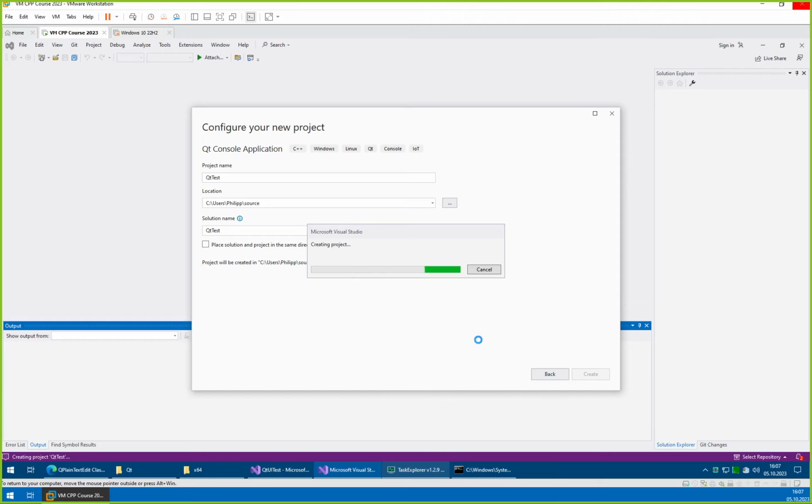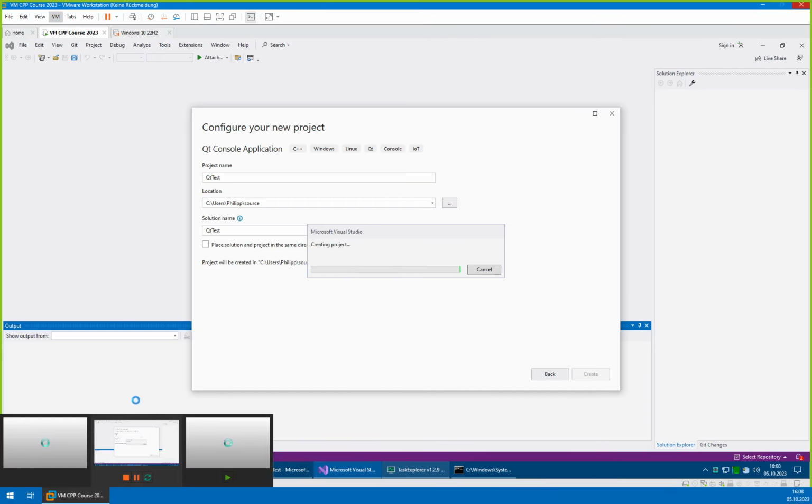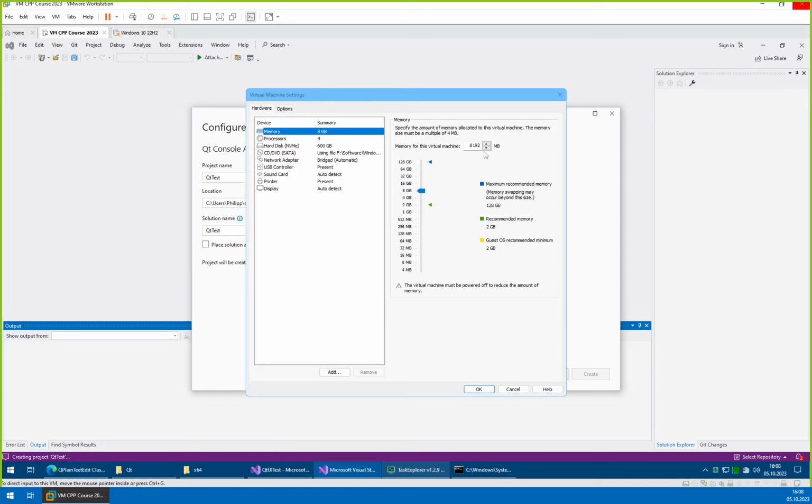What's the default behavior? We are just far too out of memory. Let's see if we can change this in real time. I think with the new VMware versions that actually works. Now the whole thing froze. Okay, here we are. So let's just go to 16.